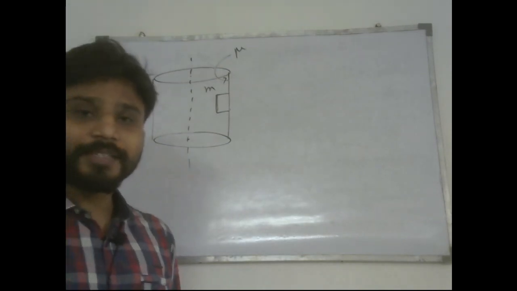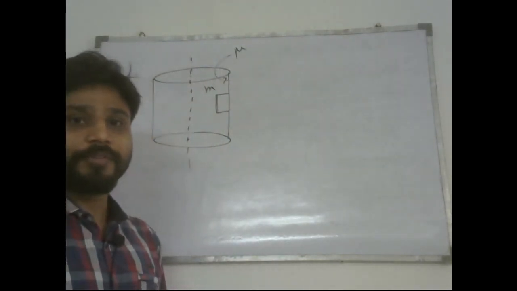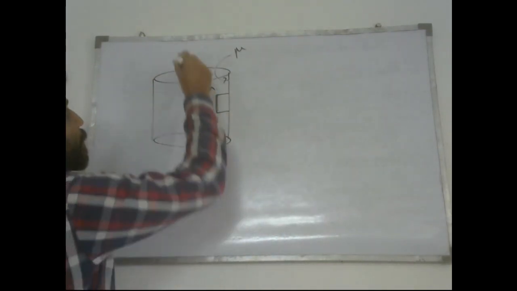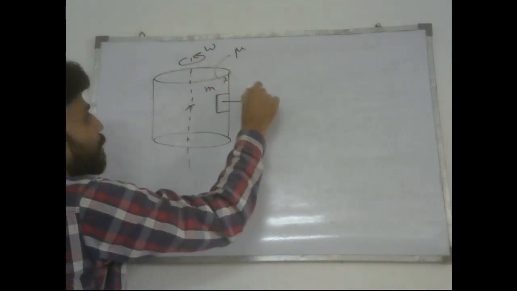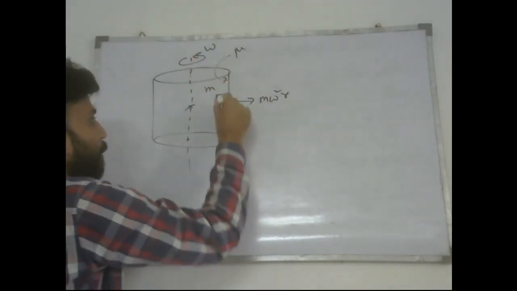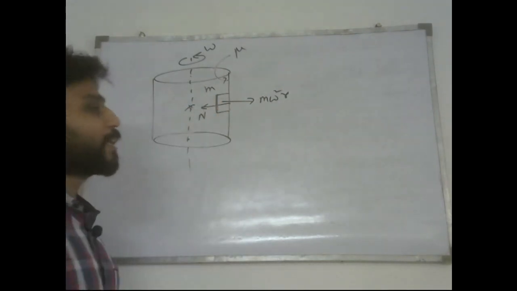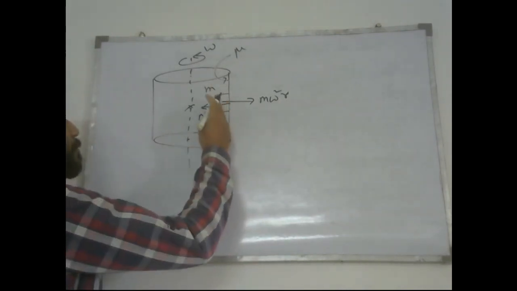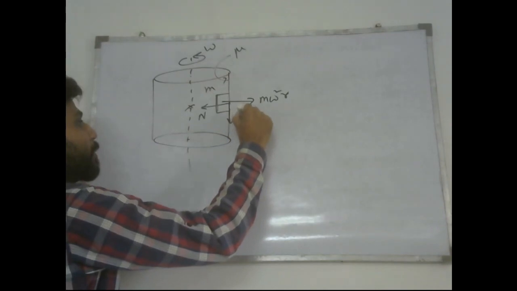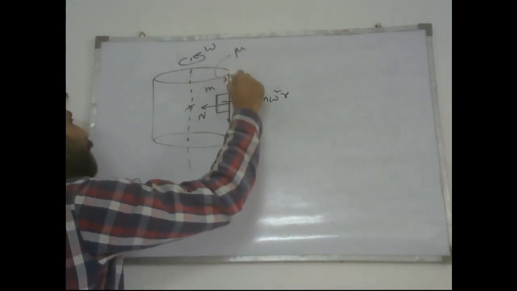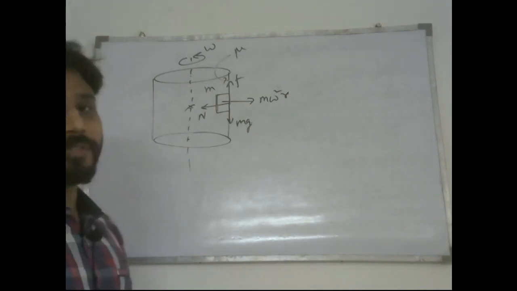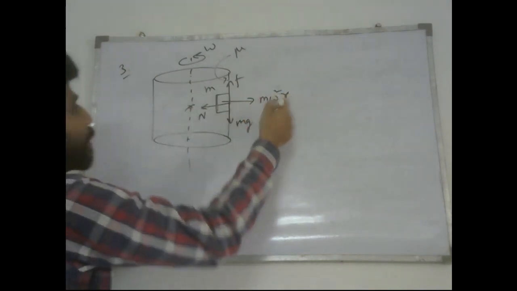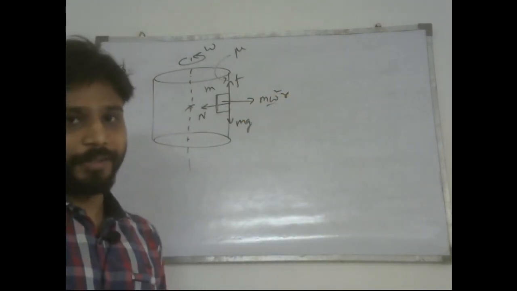We can understand this in one more way, which is the centrifugal force. We can take a system in which we are rotating with the cylinder with the angular velocity omega, and there is centrifugal force acting on the mass, m omega square r, and it is nullified by a normal reaction applied by the cylinder on the mass. This mass m would try to slide down due to gravitational force mg, and there is a friction F which would prevent the mass from sliding down. So these are the forces acting on the mass. The question is, find the value of omega for which the mass does not slide down.